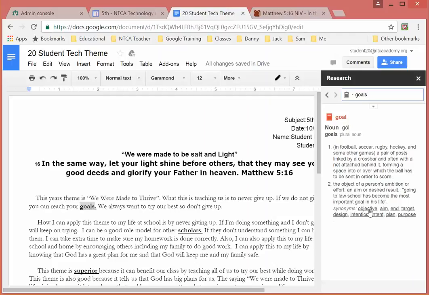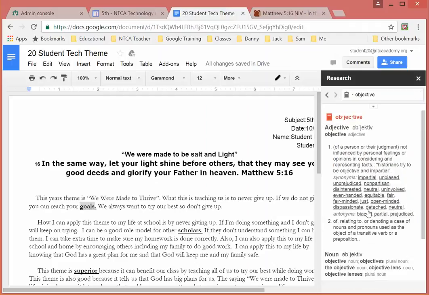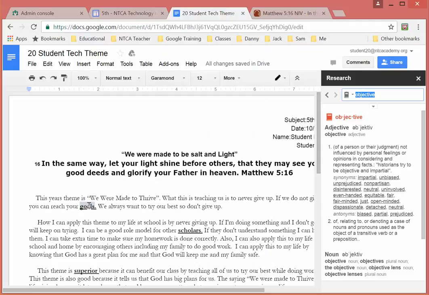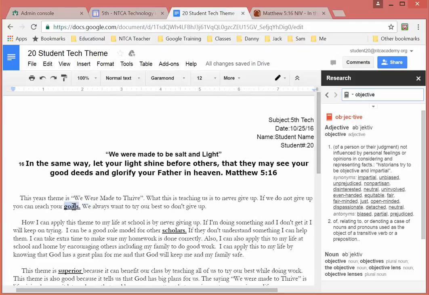So now I can just click on objective, and once you click it, it's up there for copying. So then I just press Control C, and I can replace the goals here with objectives and just add the S. So that's kind of cool.